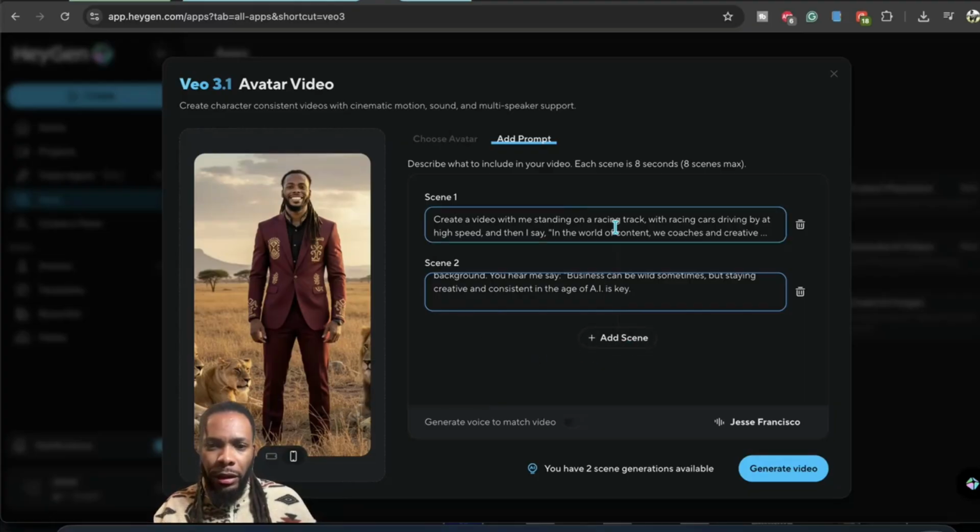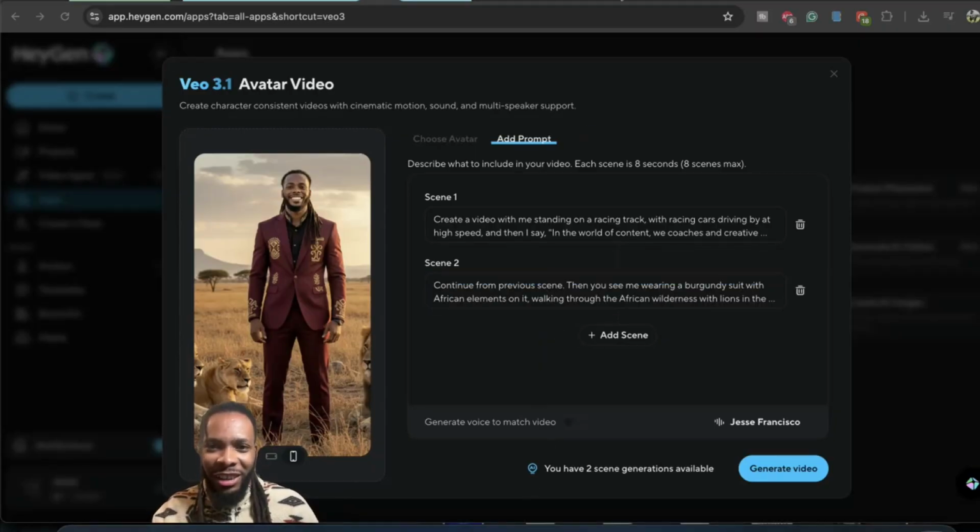In my previous test, I used a third version where I was saying we might as well use automations, have our own automations and our own agents. But I ran out of credits while testing it out. So I only have 2 scenes left, so I'm going to make only those 2.